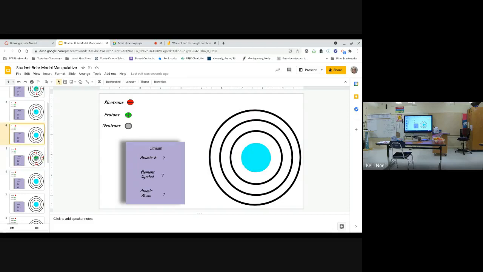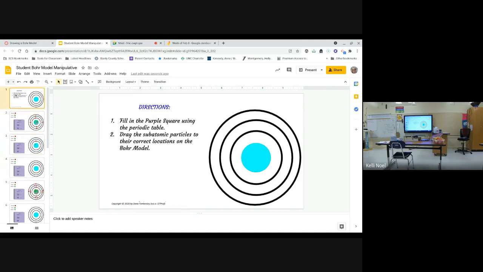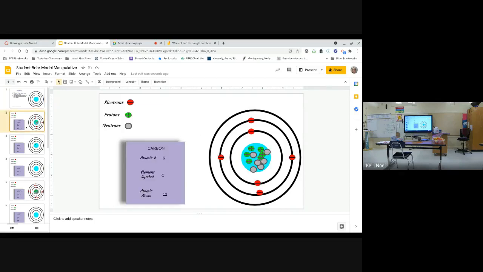Wait, there's so many. Oh, I skipped one. I skipped number 4. Were you on number 4 or number 3? Which slide are you on? Oh, number 3. I guess I was doing the wrong one. You can go back, there's little arrows that say undo. Oh, you were doing number 5. Hold on. Slide 2, you have it done. Slide 3 looks like this.